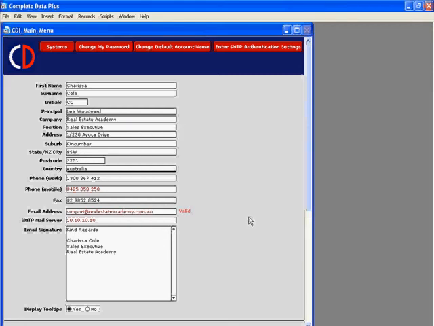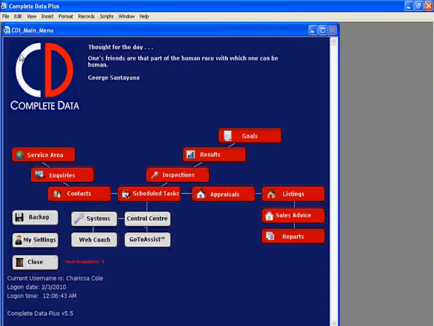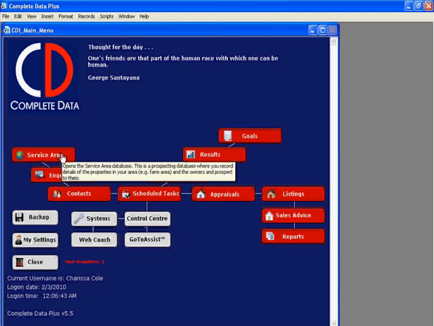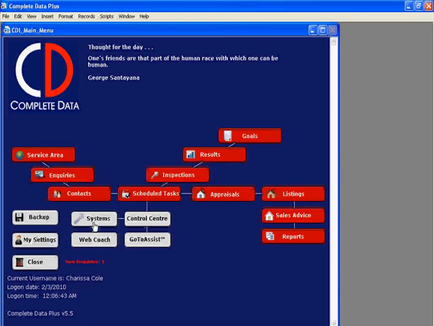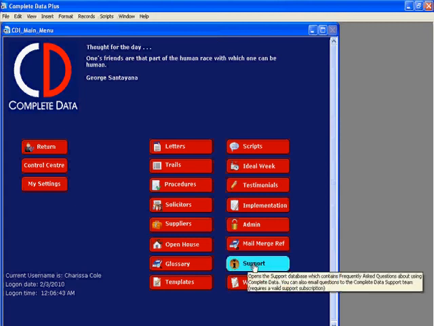Now that we've entered these details, we're going to come in and click on the CD icon. This will take us back to the mapping process of Complete Data. Now that we're into this area, we can go into Systems. From the main menu, we select Systems, and we can come down to our CD support icon.